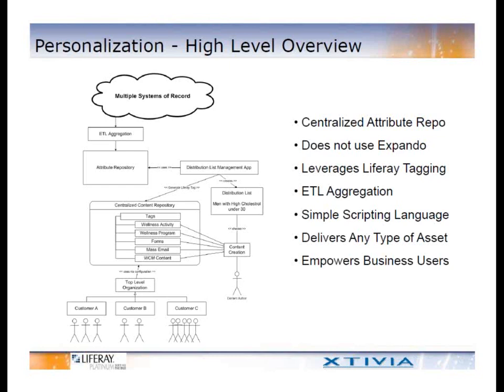Associated with that is what's deemed here as a distribution list or user collection management app, which is where you define the rules that associate people with the user collections. And if you see down at the bottom right, there's a content author that comes in and creates the various artifacts, whether it's a mass email or web content in your system, and associates it with the appropriate distribution list or user collection so that when a user comes in, it shows up correctly. We'll go into this in more detail as we move into the system.